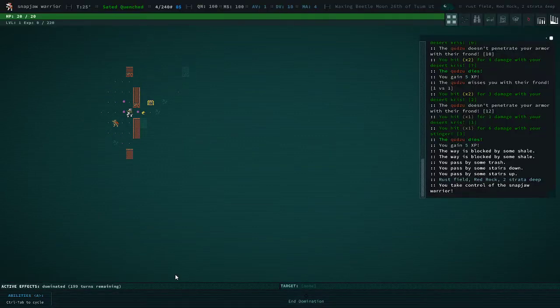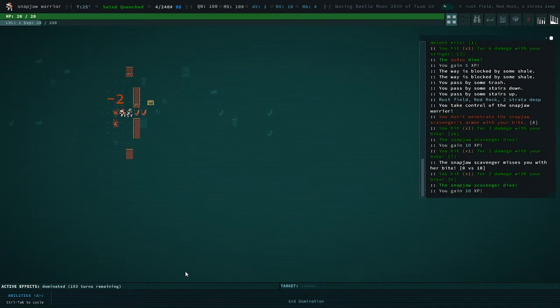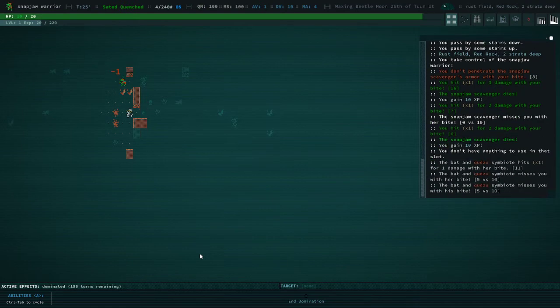Okay, I'm definitely dominating that warrior. Now I can actually use heightened smell as a snapshot to look at what we have here, and well, a few feral dogs, some seed-spitting vines.